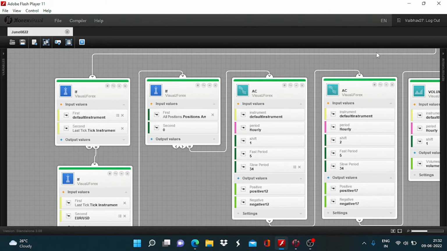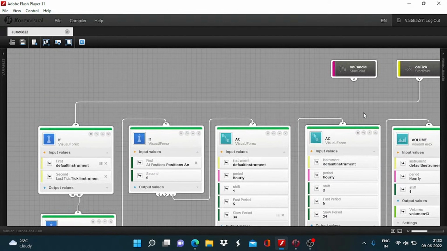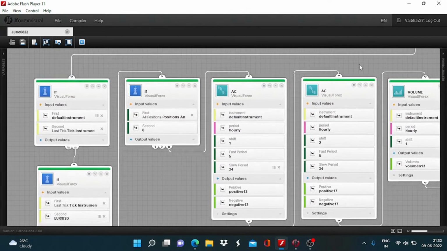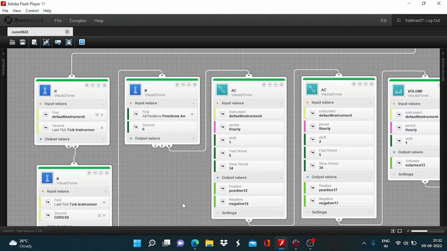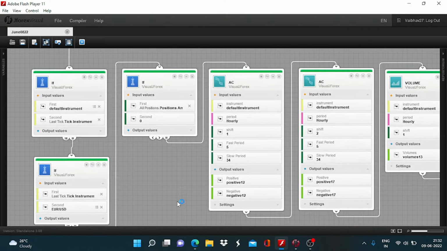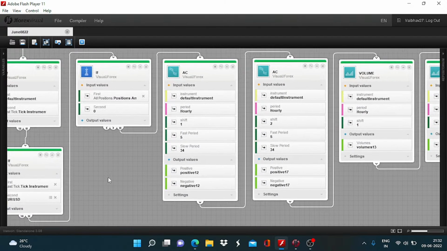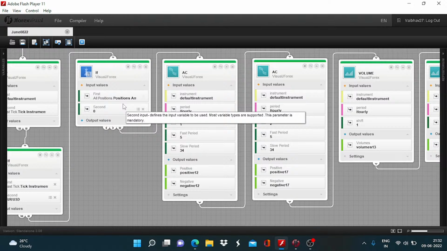You can just spend a couple of hours and you will be pretty much ready to start developing the algorithms on your own. So for the day, we will start where we had left last time around. In the last session, I had explained to you how we can get the instrument subscription done, where the Euro USD was used as the instrument of choice. Afterward, the position amount was defined at zero to make sure there is no existing pending or open position on the account to avoid the doubling down of any existing position.